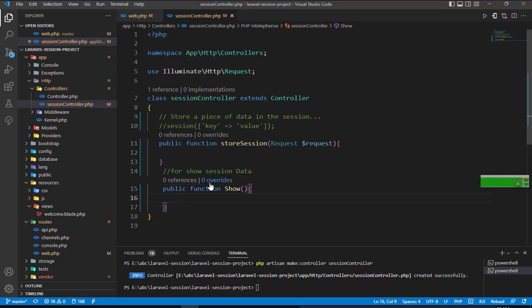And we need another function, we name it delete session.